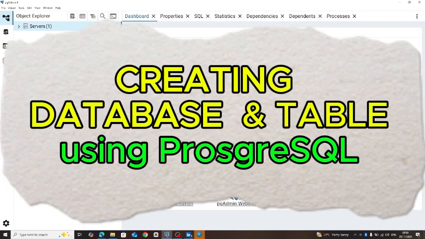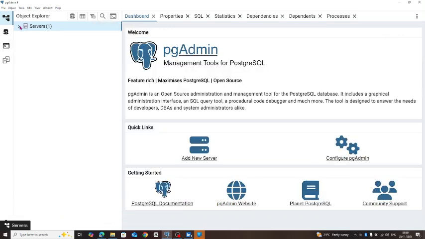Angie here. So basically what I want to be doing today is creating a new database and then creating a table. All right. So I have a student exam data set that I would like to create using SQL. So let's go. We have our server here. We're just going to expand our server.